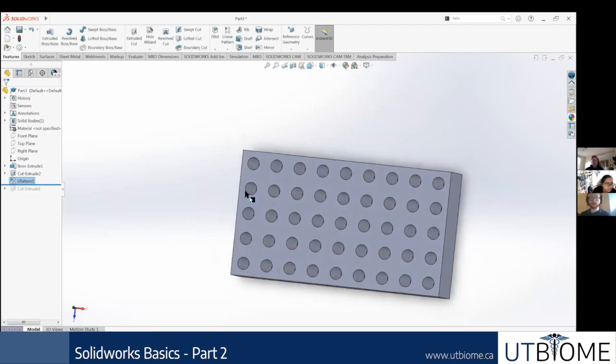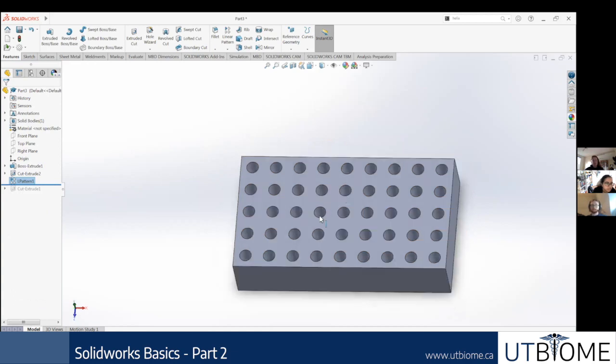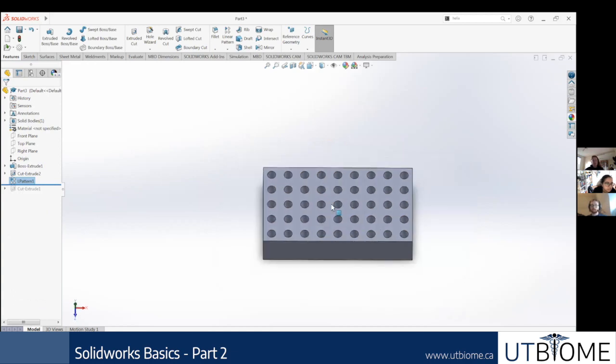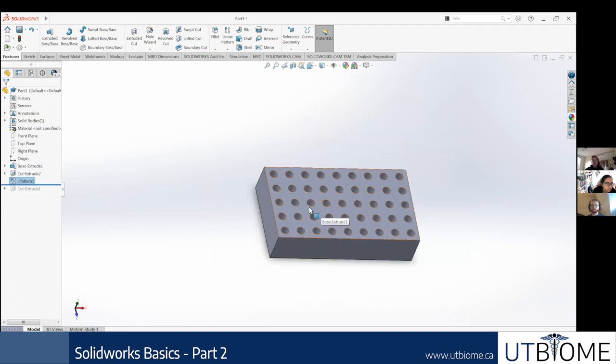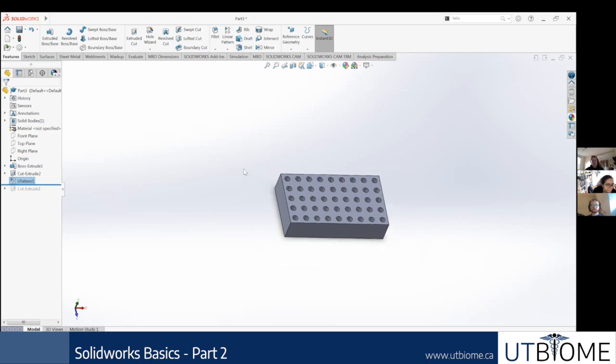So either patterning within the sketch or patterning whole features. And so a whole feature could look like a lot of things. You know what? Let's have some fun. Okay? So I'm going to show you another linear pattern. I'm just trying to get creative here. I've got something though. Okay. So just bear with me.